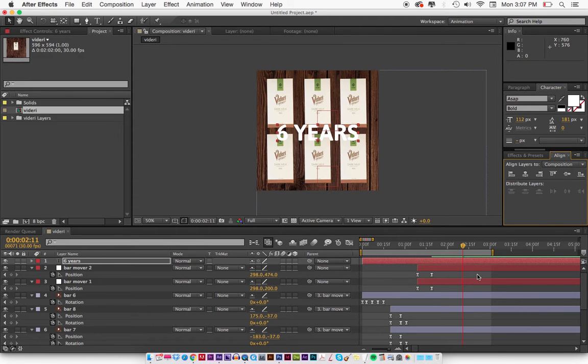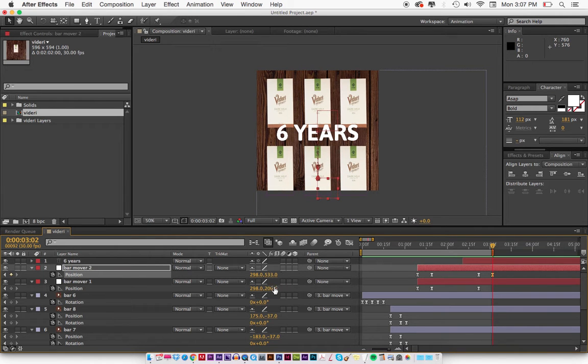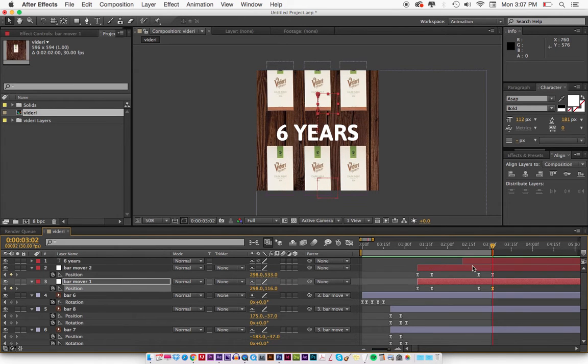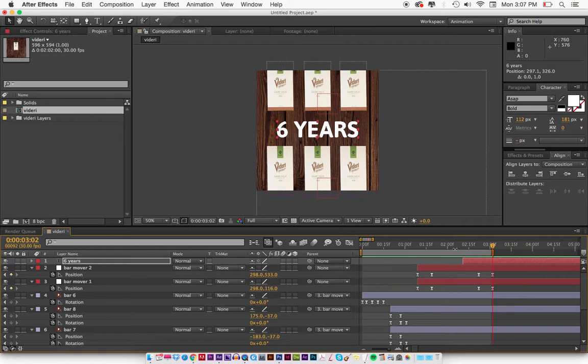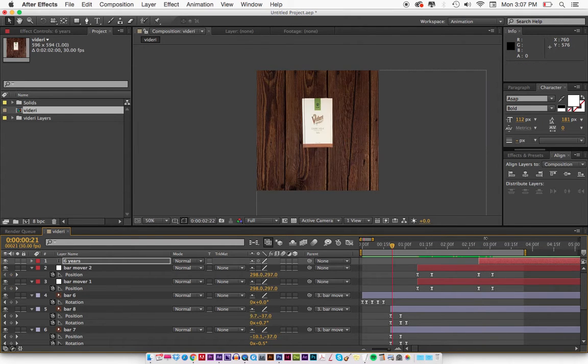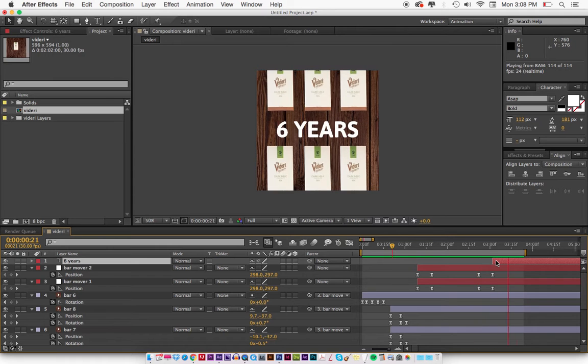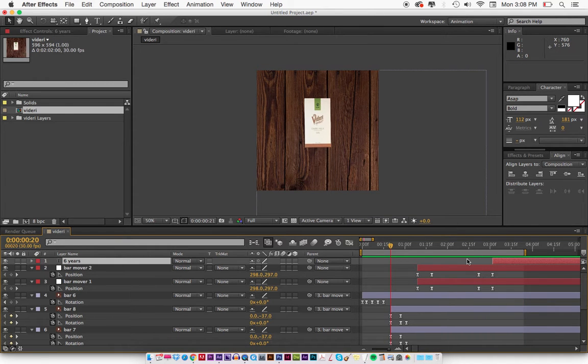And then you can even have that come in where even at this point, they could move again. So position here, and then this guy can move down more, and this guy can move up here, and then 6 years could come in here. There we go. Okay, let's see what that would look like. And then you could just have it come in at the end. Obviously, I'd probably scale it in and have a little bit more fun. Boom, 6 years. Yeah, probably bring that in. But that's one way you can do that.